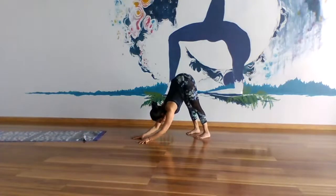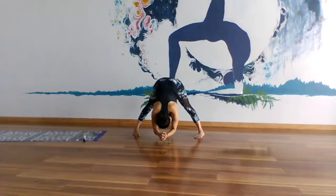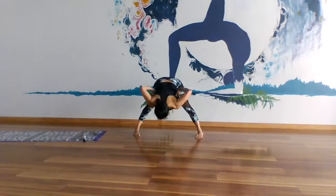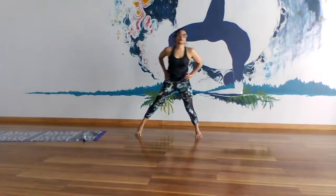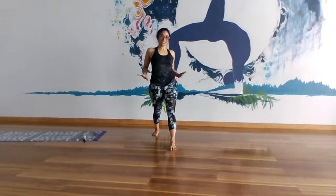And on your next inhale, let's make our way back to a normal forward fold. On an inhale, halfway lift. Exhale, the hands to the hips. Inhale, rise up. Yes, I was totally buying time there. I'm dead. Press the hips forward.